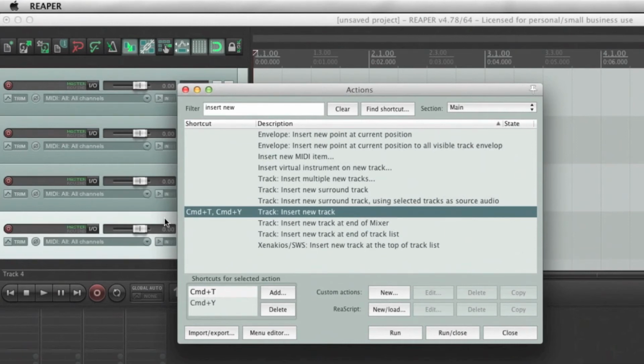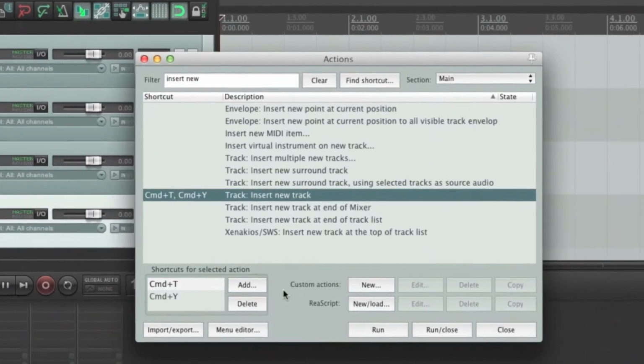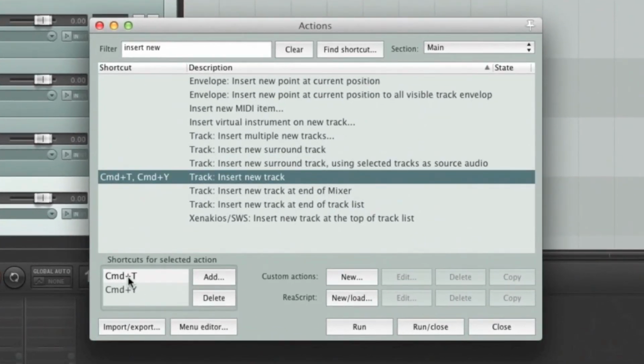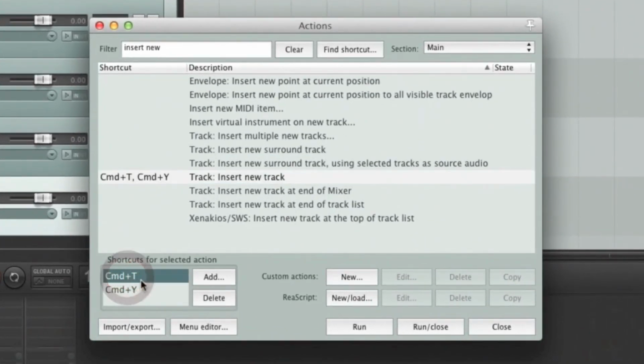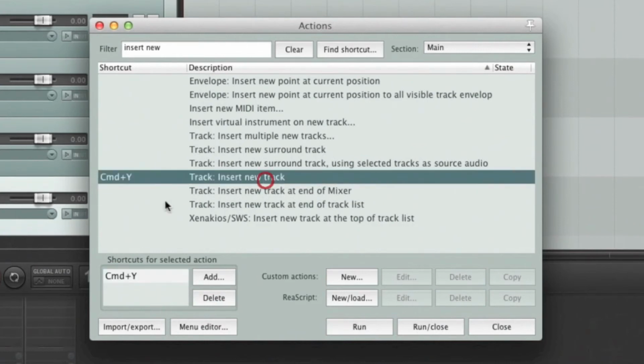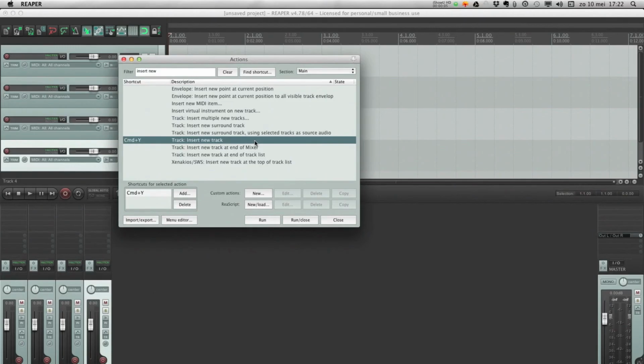And maybe it could be that you don't want it to be both Command T and Command Y. Let's say that I just want it to be Command Y. I can just select the Command T key combination and just delete. And now the only key combination assigned to this action is Command Y. So that is how you assign your own personal key combinations to any action.